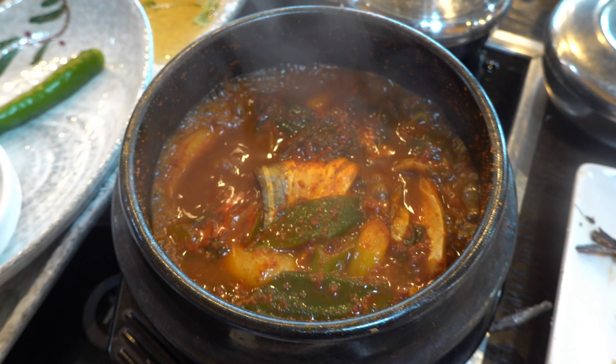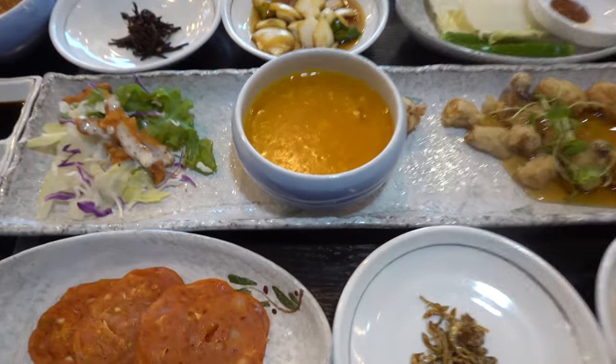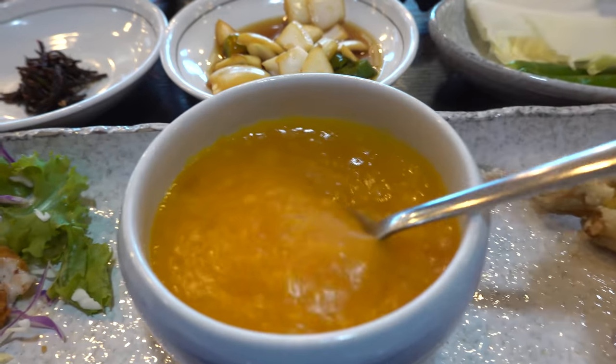Here in Jeju, at this restaurant all the fish are locally sourced. It's the top grade hair tail fish and they cook it one of two ways — you can either have it in a jorim, which I'm sure is just amazing, but I gotta have my grill. And before the fish can even fit on the table, I gotta finish this dish first. This is pumpkin porridge.